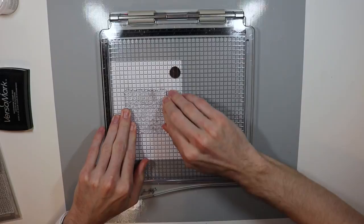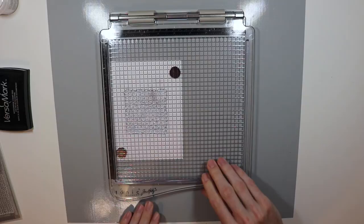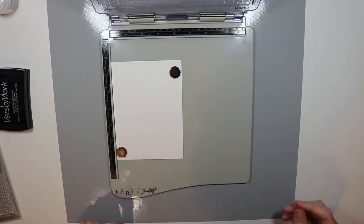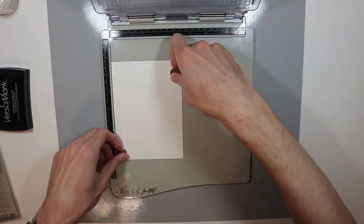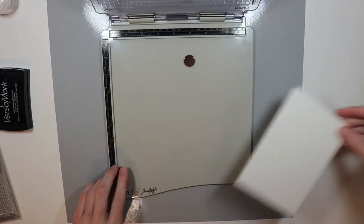Now, since we're going to be using the Color Burst, I want to make sure to do all of my stamping and heat embossing first. So that way, I can't tell where that stamping is at all. Goodness gracious, I really can't see that at all. That's very, very hard to see. So it looks like I'm going to have to go ahead and heat emboss the little bit that I just did, so that I can see where it's at.